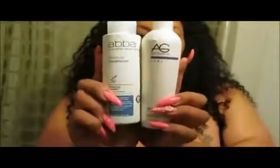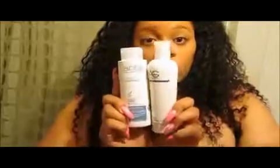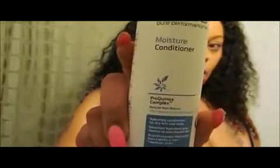Okay, I was watching my girl, Renee304, and she recommended these two products right here for curly and wavy hair. Let me just say, this shampoo and conditioner is really, really good. I purchased this from Ulta. These were $20 a piece. And this is the conditioner, by Alba Moisture Conditioner. You can look this up online. It's also on Ulta's website.